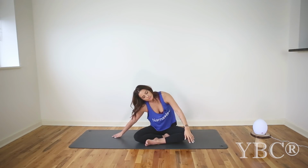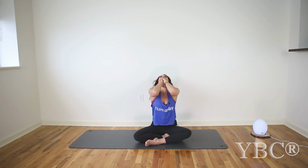Come back to center. Interlace your fingers the other way, that way that feels a little funky. And then press your forearms together. Bring your hands underneath your chin with your elbows as close to one another as they can. And then you're going to lift up just the elbows. Lift, lift, lift. And then as you exhale, your head's going to go back, elbows come out in front of you, pressing your forearms together. Inhale, come back to center, and exhale.